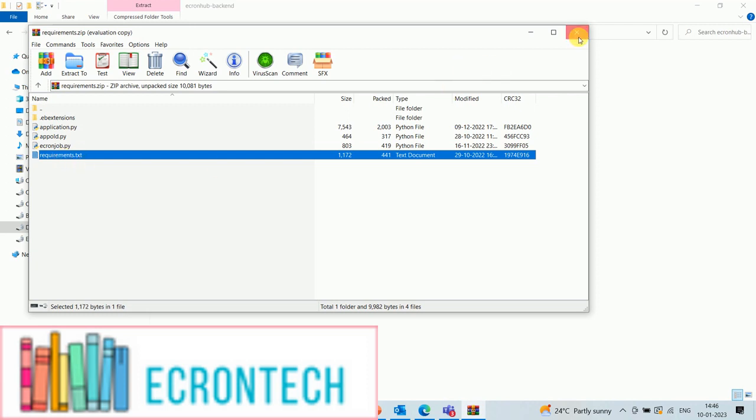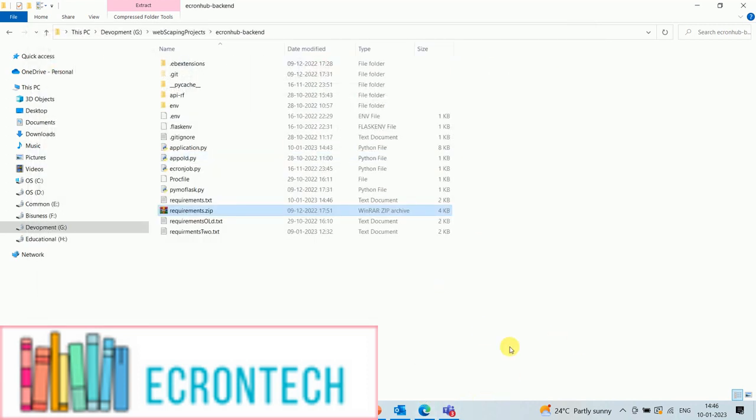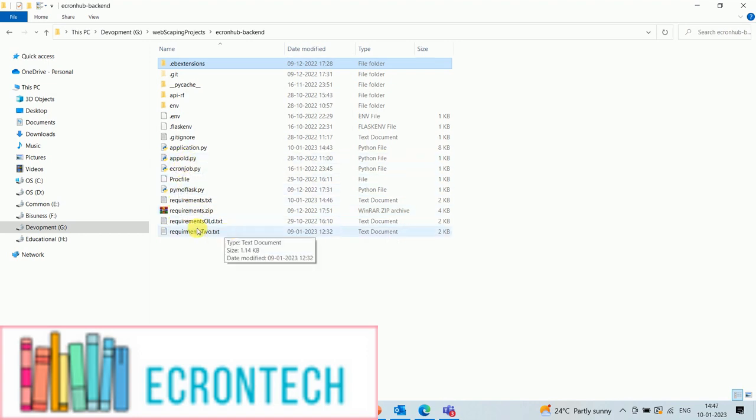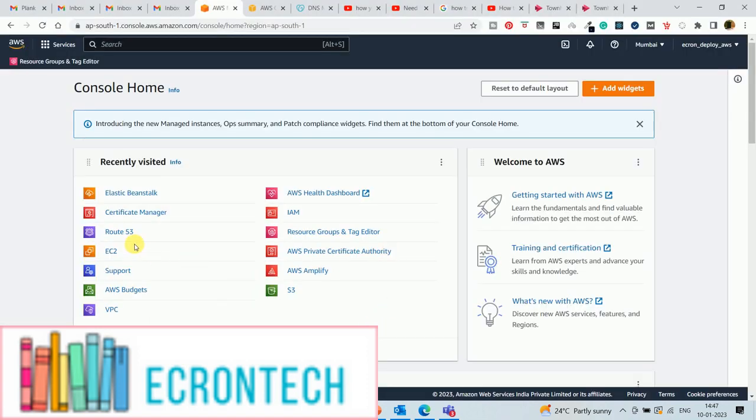So this will be enough for my application. You just keep the EB extensions, then your Python files and requirements.txt.